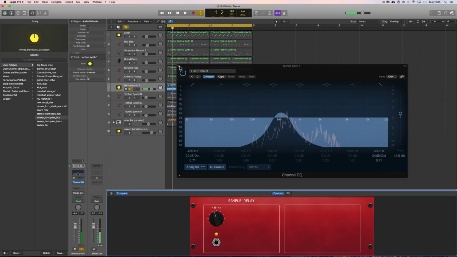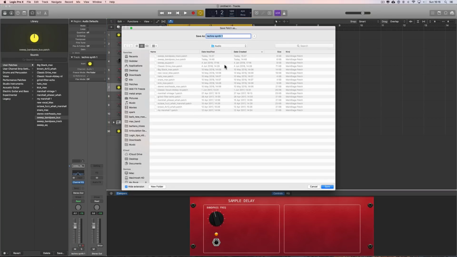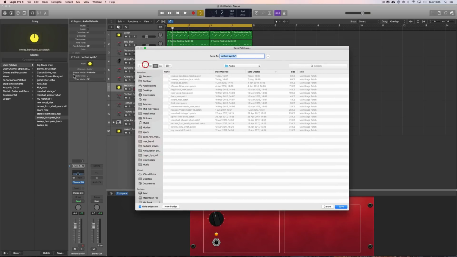Etc. Okay. Now we've copied and pasted that bus preset onto this audio track. We can save it as an audio channel strip preset, so we can load a bandpass straight onto an audio track from the library anytime we want. Got it selected there. Our library, save. Now we're saving this channel strip preset for a track, because these are all audio track channel strip presets. So I've already done it once. I call it sweep bandpass track, or whatever I want.